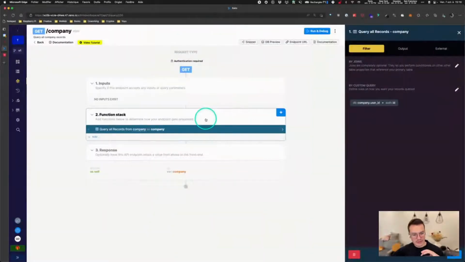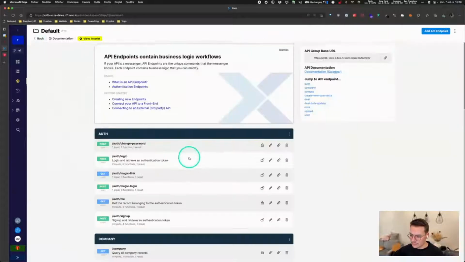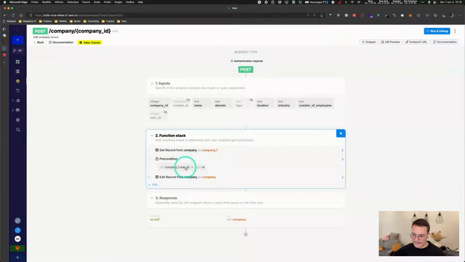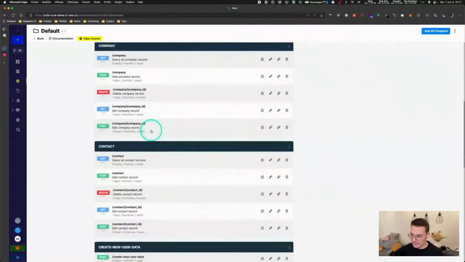Because what's good with this template, and that will be explained in the docs, is that it's really secure both on the front end, but especially on the back end, so that no data is able to get stolen or changed from another user. And same when you do a post, for example, it will check that your user ID is the one tied to the object you're trying to change. So let's say, for example, you want to update a company, it will first check that the ID of the company you're trying to change is a company that is tied to you, otherwise it will fail. So everything is backed on this point.